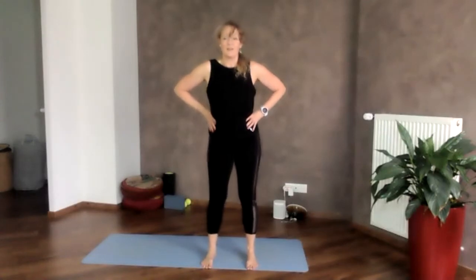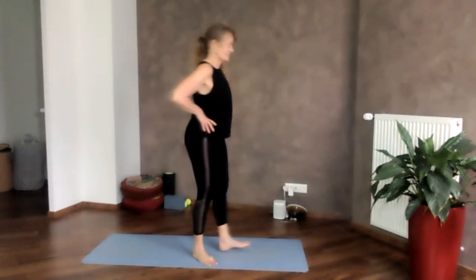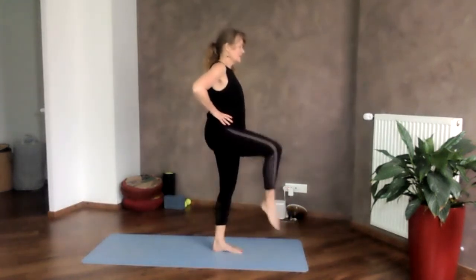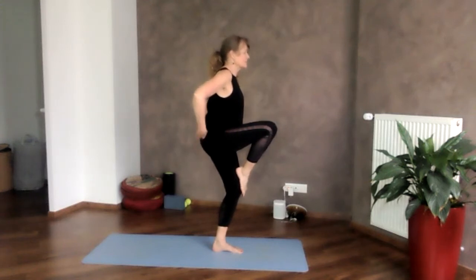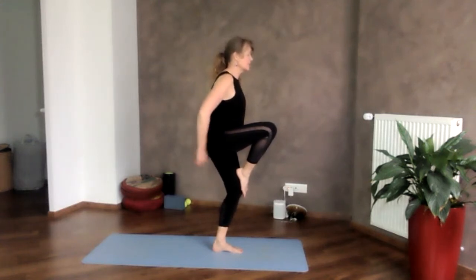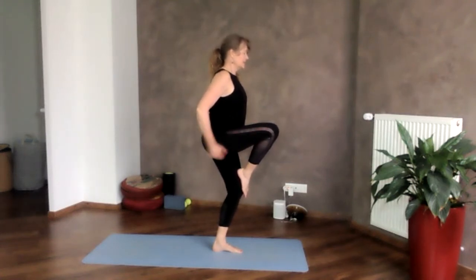Beautiful, everyone. Very nice. Now we get to do my favorite position. Lift your right foot, place it on top of the left thigh. Bend the knees and let the hips go back. You should feel a nice stretching, but a power in the hips going back. Lift your chest away from your hips.